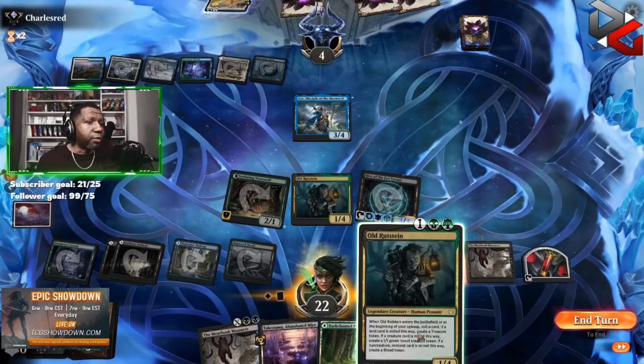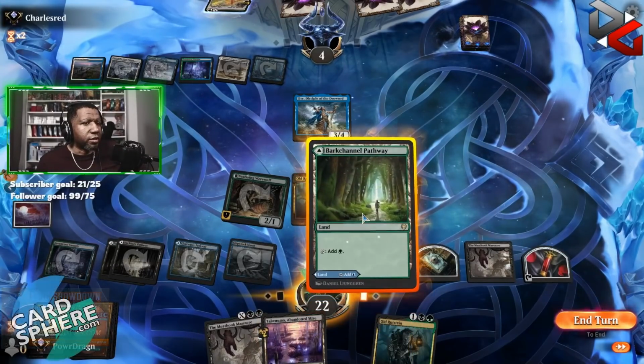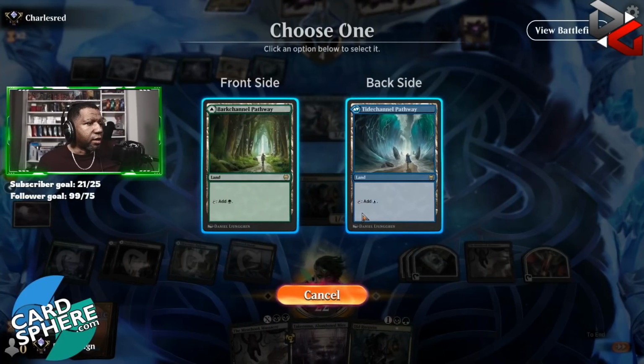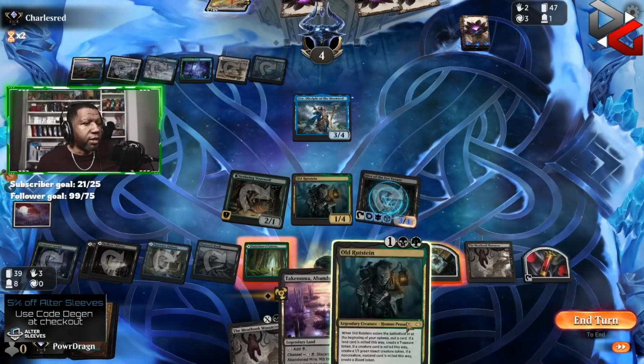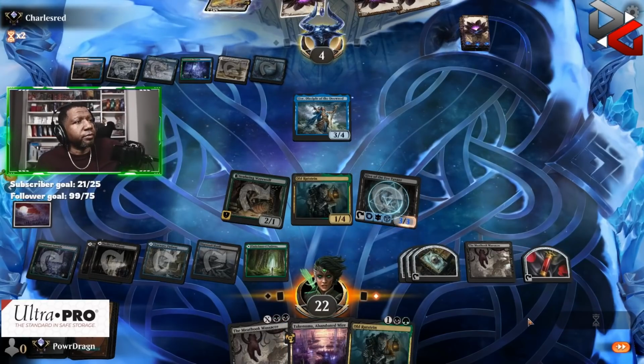Old Rutstein. Now we can make an Old Rutstein die to just do a point of damage. But I don't think we necessarily want to do that. I've got 2 blue. I got 3 blue. That's fine. Don't have anything in the yard that's worth Takenuma-ing yet. So let's just end the turn.